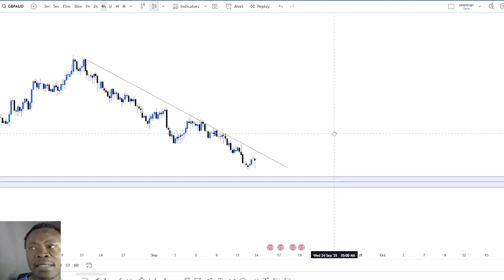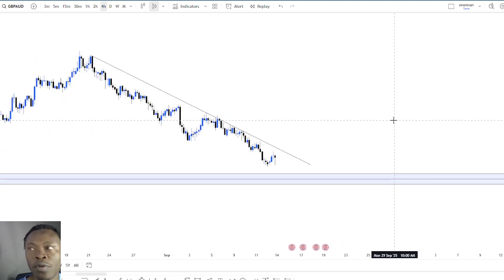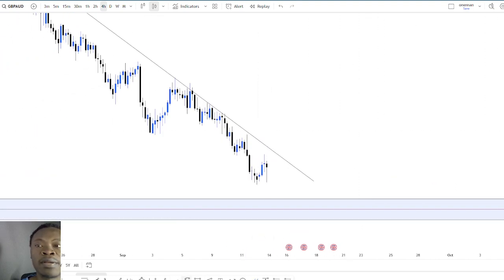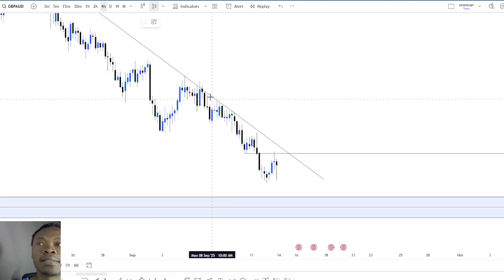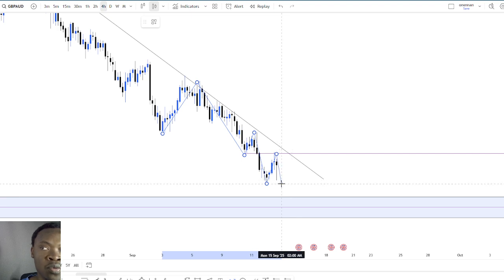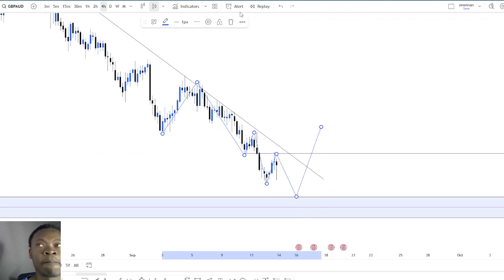So how then are we going to get into a buying chance, or how are we going to take this trade? There are two ways. Looking at the 4-hour, there is this perfect level where we had price high, low, high, break, retest, and we had a reaction. So it means that next week, if the market still wants to hold below this trend line, we can easily see one more leg before a further buy.